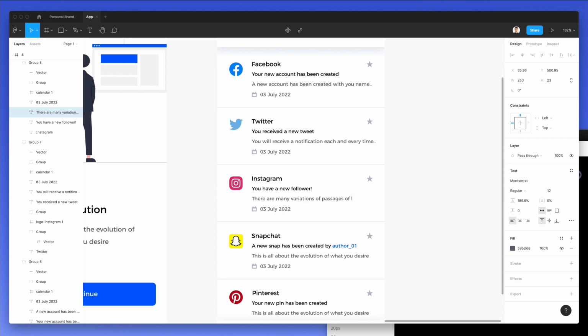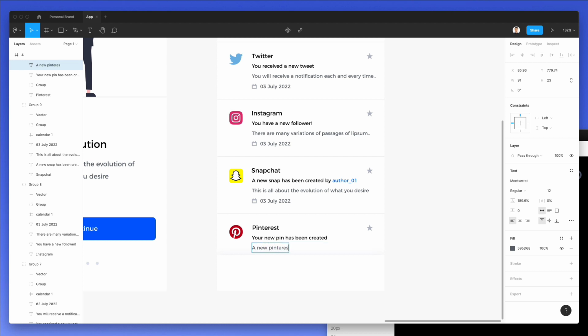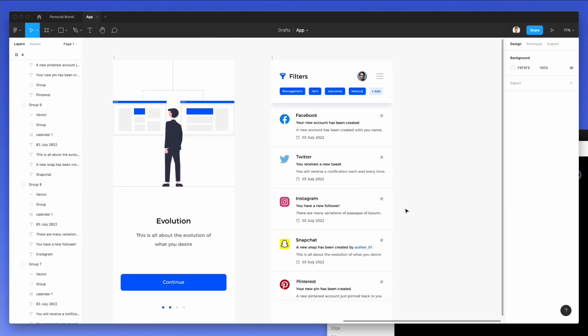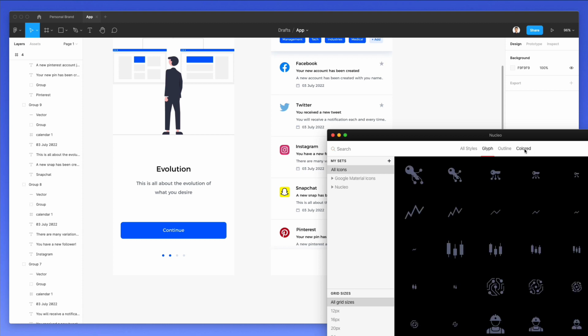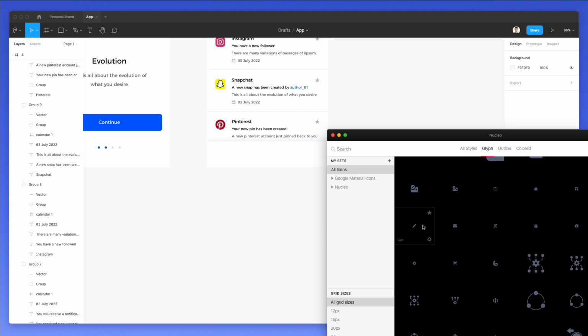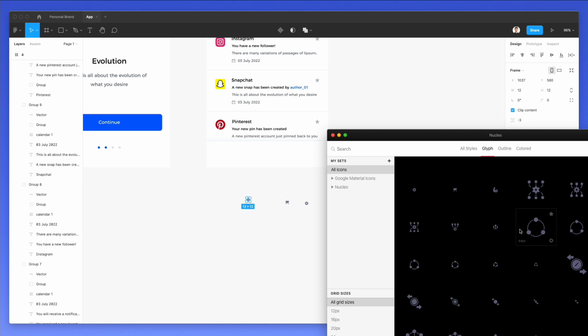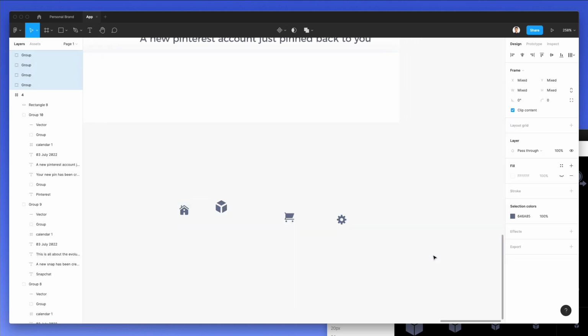As you can see, I already have some Lorem Ipsum set in place. And so far, so good. Now what we're missing is the bottom menu, which is going to be essentially a collection of icons. We want to go with glyph icons, and I'm going to simply add them here below before we actually bring them on top. And we're missing one more icon, and let's go with this one right here. All right, so far so good.